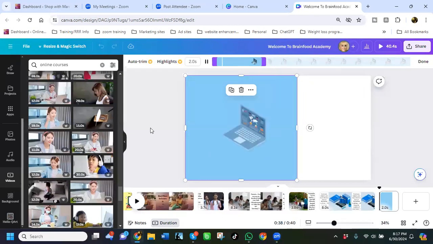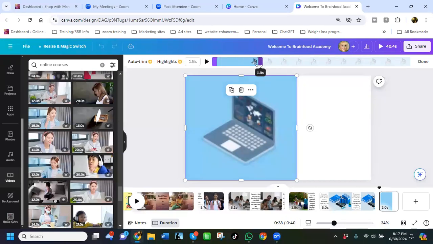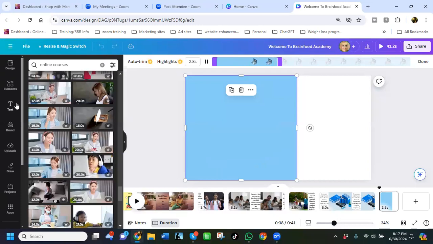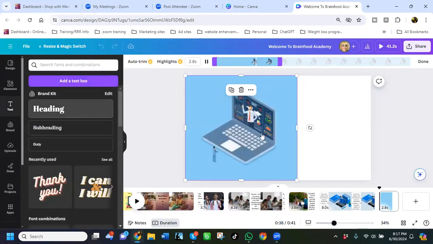How far do I have to go? 2 seconds. He's still going to come back, isn't he? Well, we'll leave him in there then. All right. So I'm going to come up here, heading.